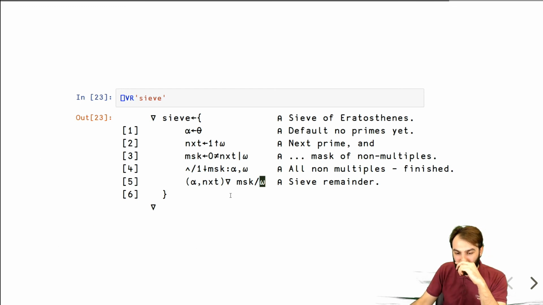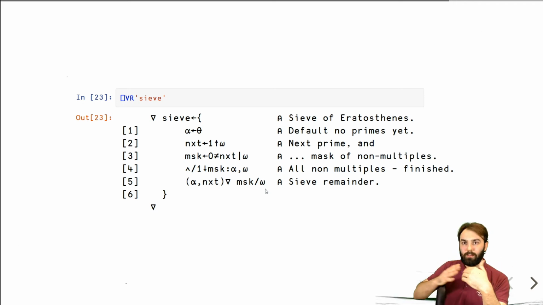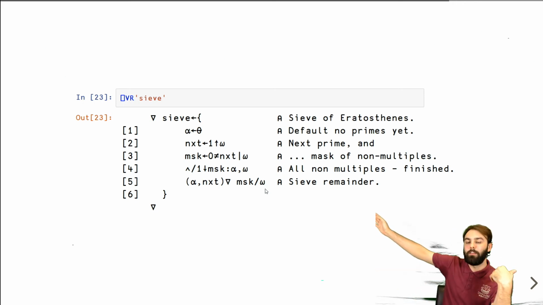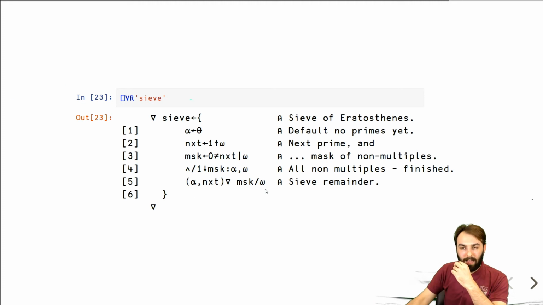It's linear in the size of omega, but that also means it depends on the distribution of primes as the integers increase. And that distribution has a logarithmic aspect to it. So we have order of n from the recursion and log n from our filtering.